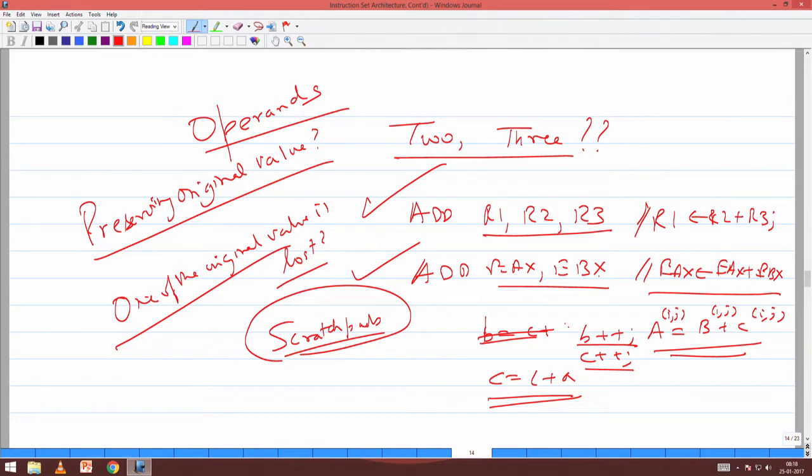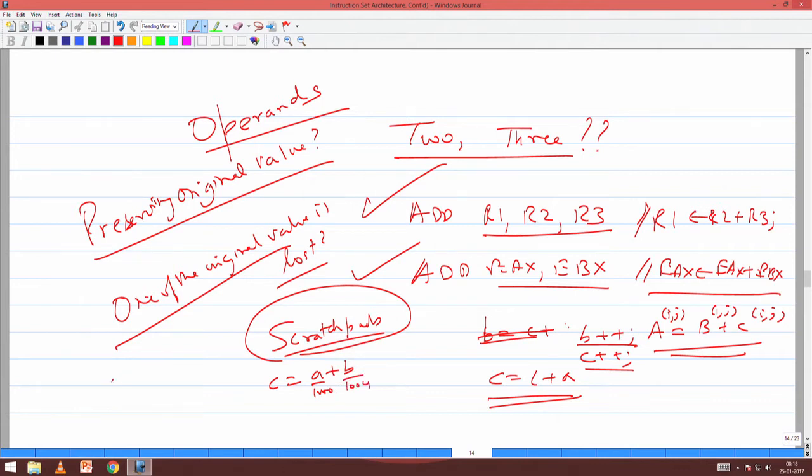See, the point is, when I say C equal to A plus B, both A and B are in memory. So I have to go and fetch them from memory and then add. The easiest thing is, let A be stored at 1000 and B be stored at 1004.